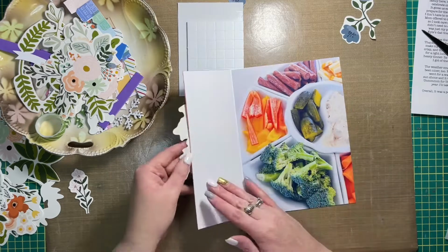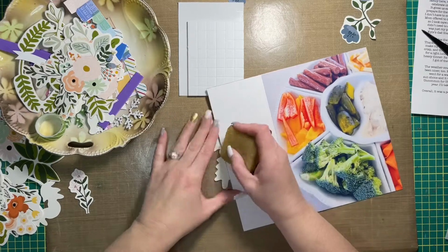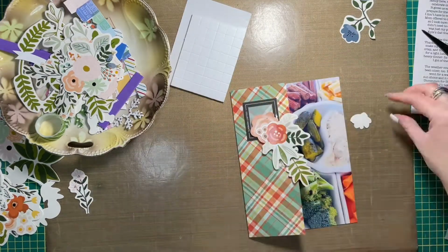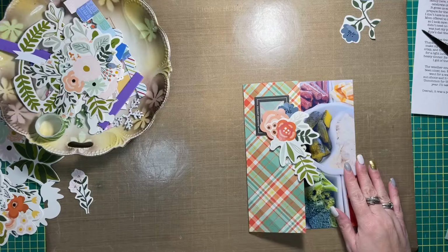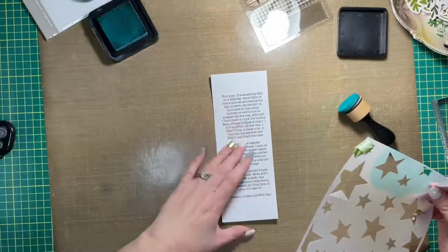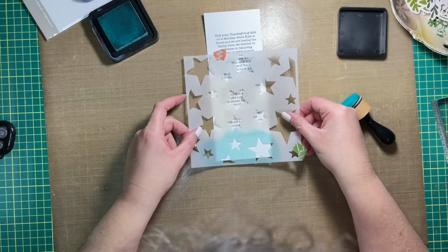I thought the flower in the cluster on the front coordinated really well with the plaid paper from Photoplay. That's why I chose this floral cluster. I also cut one of the blue flowers off of a little stem that it was originally on and tucked that behind. Now I'm working on the inside of the flap.